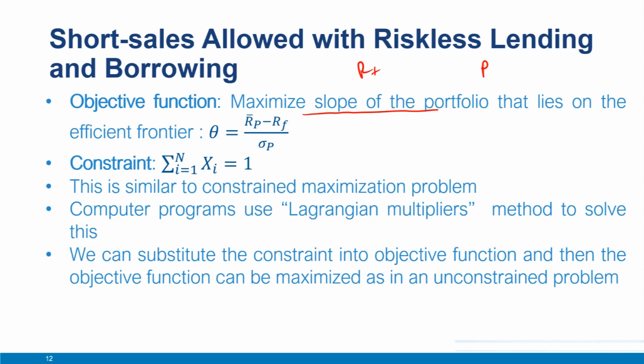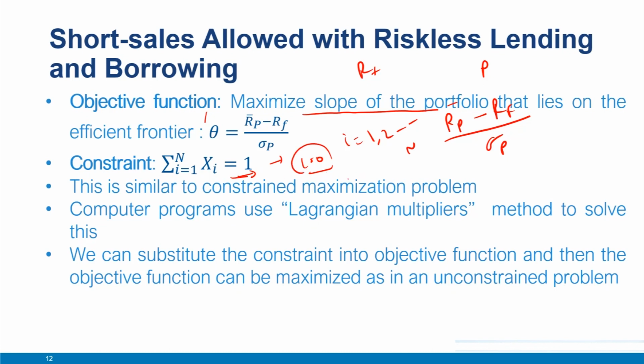So if there is a generic portfolio P, the slope of the line connecting the risk-free rate and that portfolio point P is RP bar, the expected return on P, minus RF. This is the excess return over the risk-free rate divided by sigma P, which is the risk. Now ultimately our problem simplifies to maximizing the slope with a constraint that our overall wealth is 100%, that is, the individual investments into securities i equal to 1, 2 and so on up to n should sum up to 1, that is, summation xi equal to 1, which is the wealth constraint. So the overall amount of wealth is 100%.